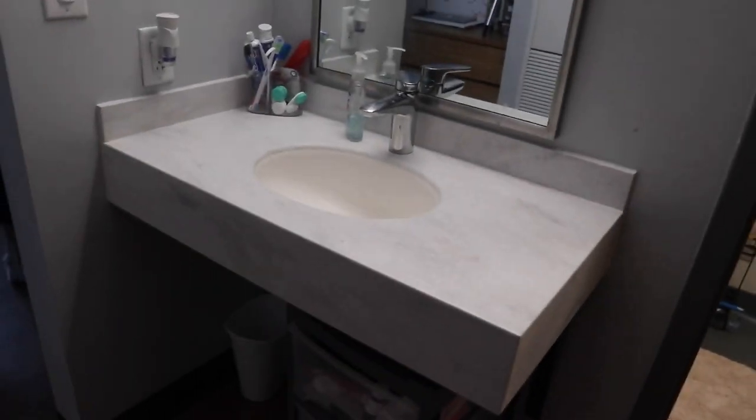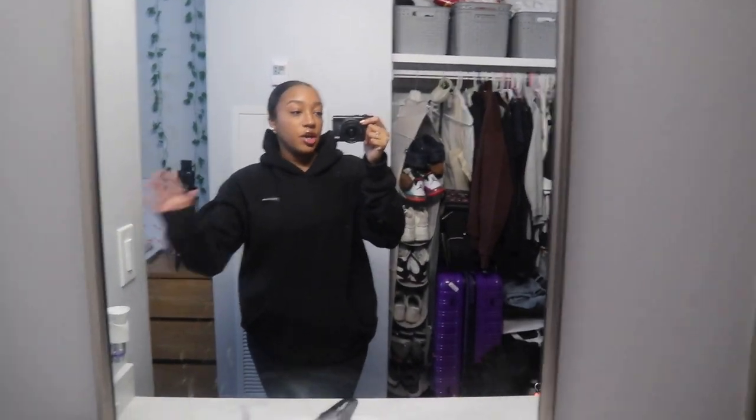When you open the shower curtain, this is our shower. Moving on from the bathroom, we have our sink. Nice granite countertops, which I think that's what you call this, but I think it's really, really nice. And we have this really large mirror, which is really nice. And then up above it has this little light in here, which is really nice.